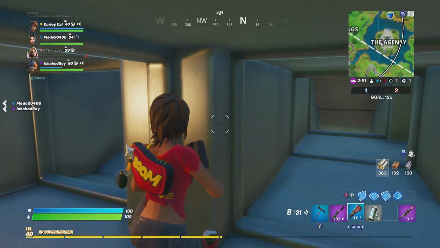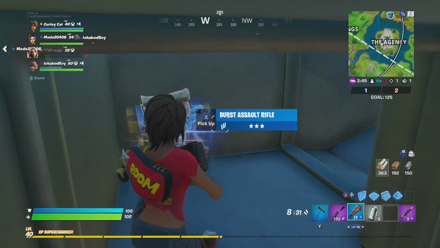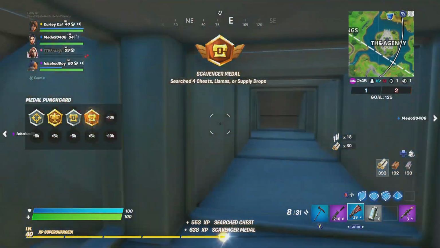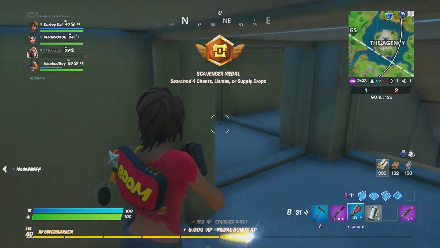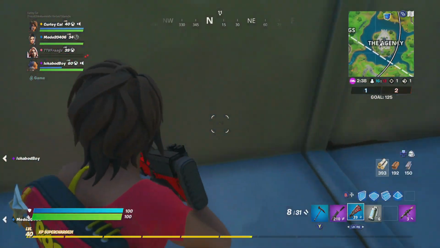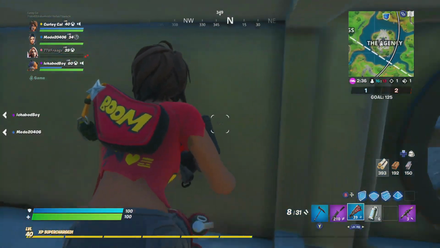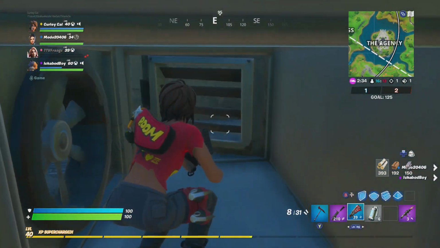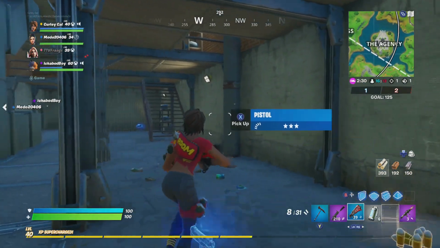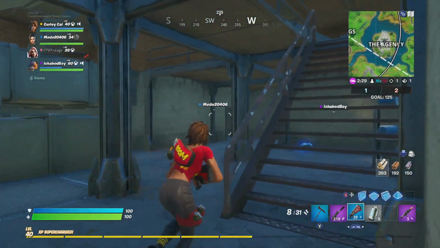Right, this is fucking spooky. Just open that real quick. Don't mind me. Someone's in this vent. I don't even know where. We're just gonna get out. Okay. This is creepy, bro. I don't like this. This isn't like Fortnite at all.